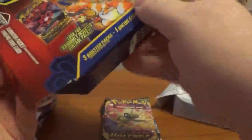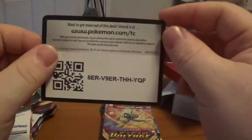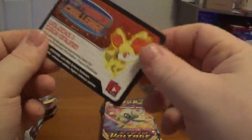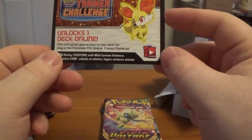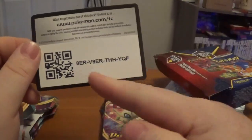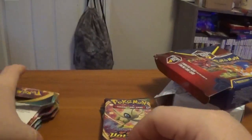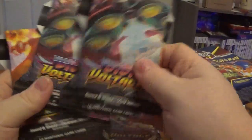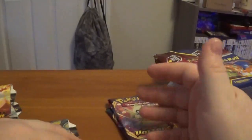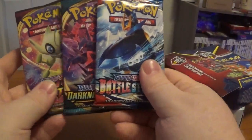I'm feeling something heavier in this one. Here is the code — this is an old code card, an X and Y code card from 2013. I don't know what it's for since they didn't print it on these. If anybody scoops that up, please let me know what you got. We have Vivid Voltage, Vivid Voltage, and another Darkness Ablaze. No chase pack here, but we do get some packs I've been wanting to open for a minute. Let's bust these open.